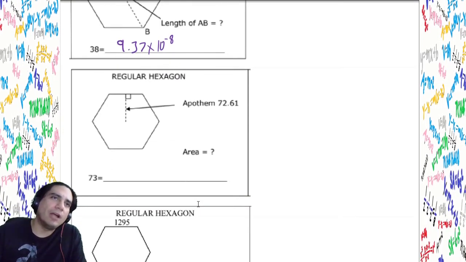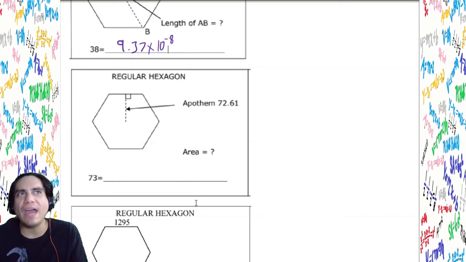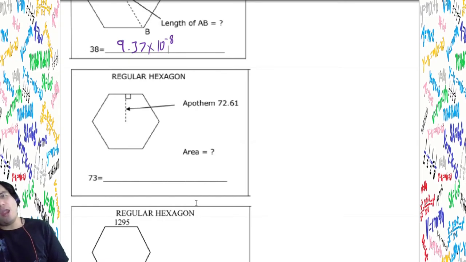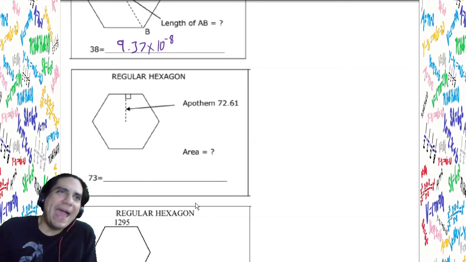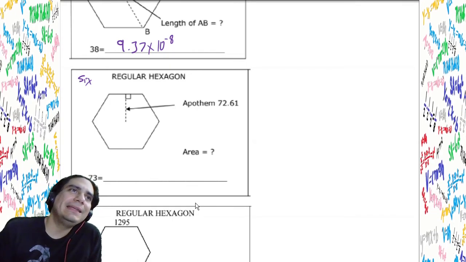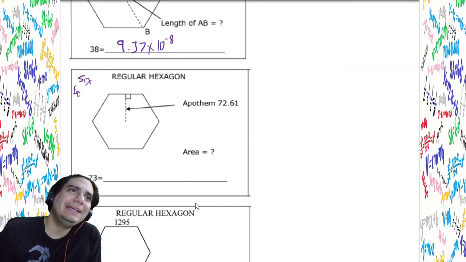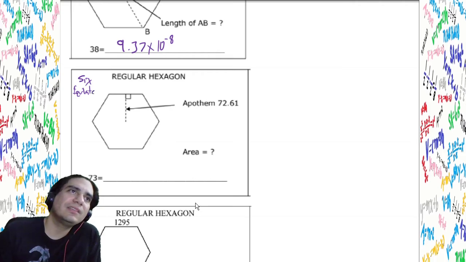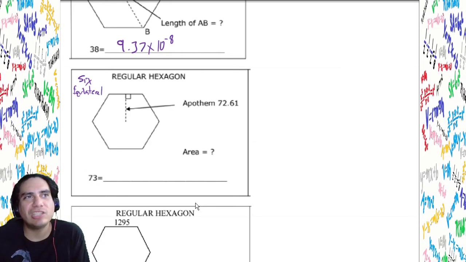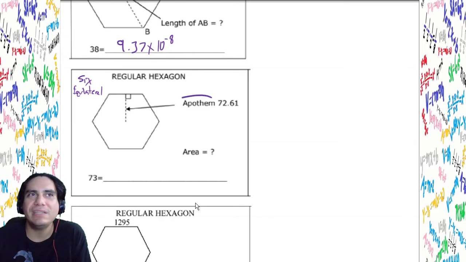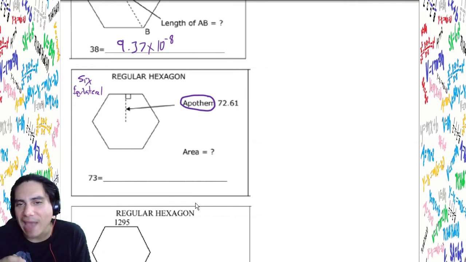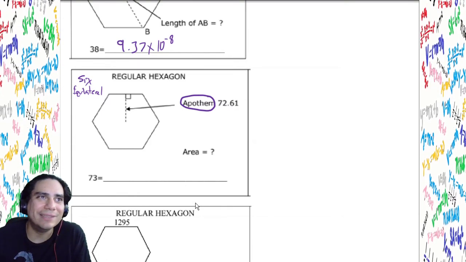Now, here's the bad part. We got our first problem with the hexagon that gives us something about the area. But then we got to go back to something that I said a little while ago. A hexagon is 6 equilaterals. 6 equilaterals, okay? So what we could really do is understand... Wait a sec, what's an apothem? Well, the apothem is basically the height of one of the equilateral triangles.